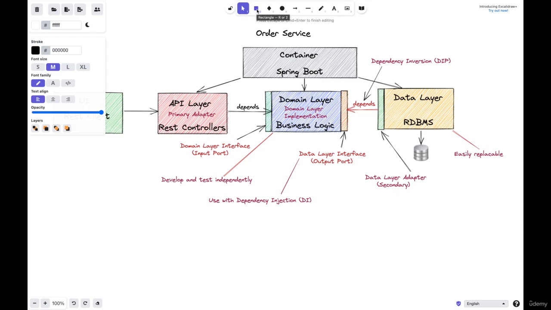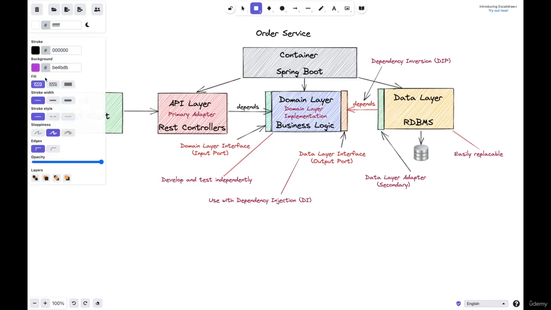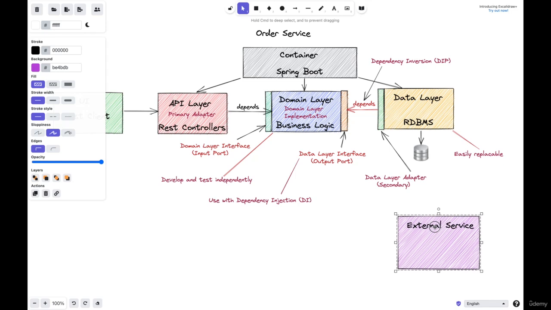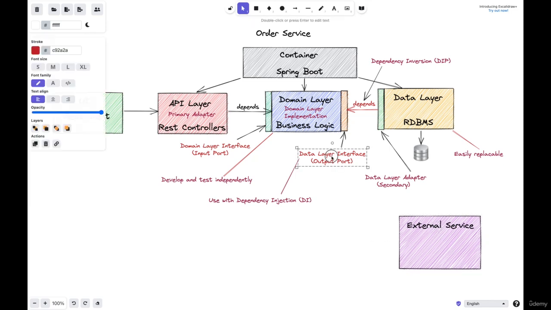Let's extend this picture with some other possible components. Let's say you need to have an external service call in the business layer. So I have an external service here. According to the clean architecture principle that I just applied, how can we integrate this external service into the application? Again, I will add a port into the business layer. This time I will call it external service port.